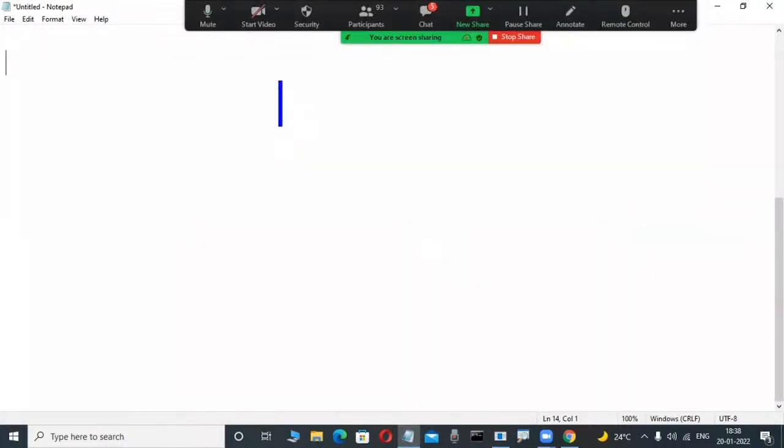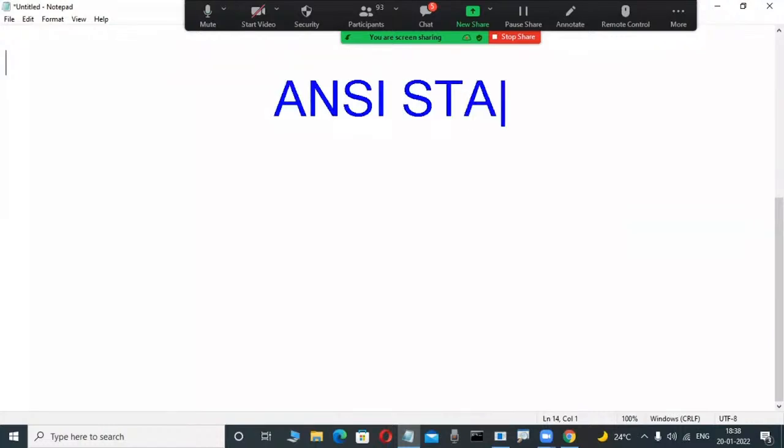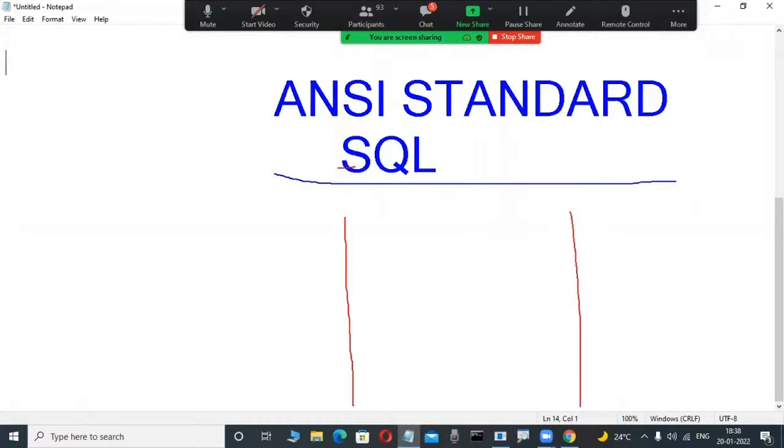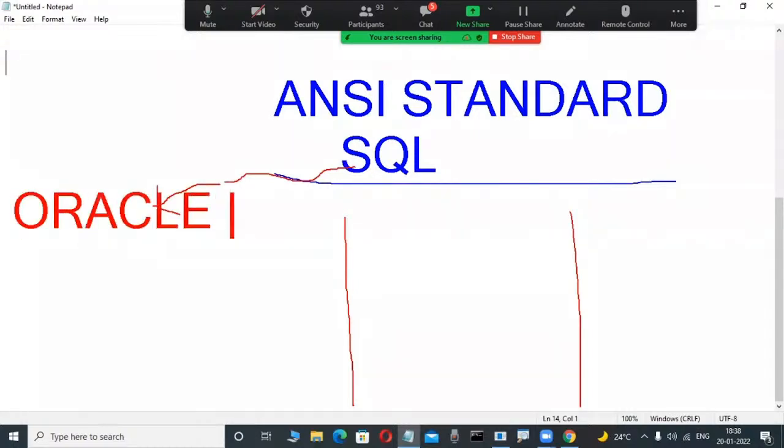Actually, SQL is the same thing. SQL is an ANSI standard language. ANSI, the American National Standards Institute, defines some standards only for the SQL language. Now, from this ANSI standard language we operate all the relational databases. I agree, but unfortunately, from this ANSI standard SQL, Oracle Corporation created their own SQL that is called Oracle SQL. That is important. So many fellows don't know that.